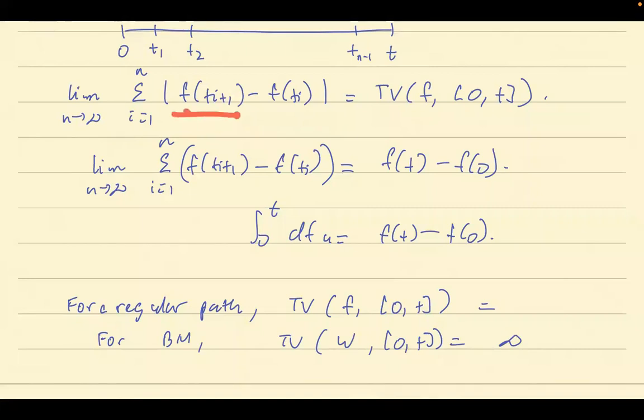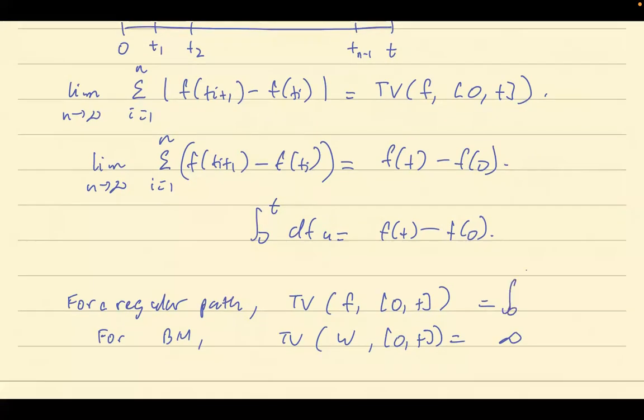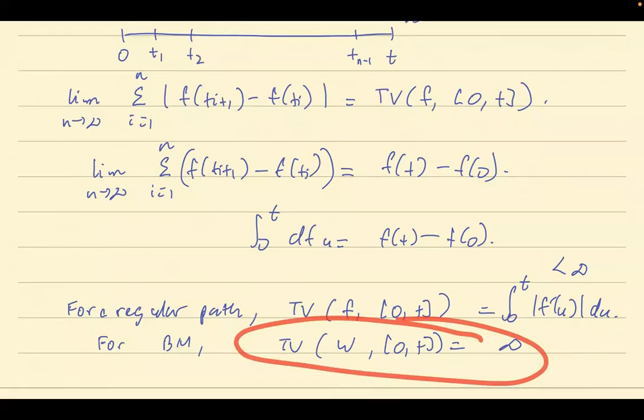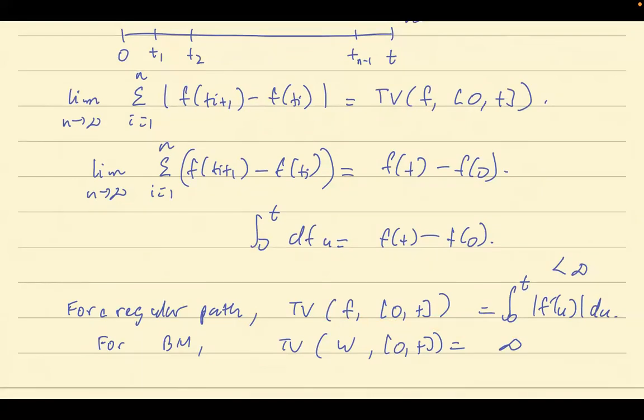Let me help you. What if this process is always increasing? What if the derivative is always positive? If it's always increasing, then you don't need the absolute value. Then it's always this again. In other words, I hope it's convincing that it's the integral of the absolute value of the derivative. But the point is, this is going to be finite. In other words, for a well-behaved process, it must be finite variation. It's a definite number. It won't go above anything. But with Brownian motion, one clue that you can actually test is that it's so bad the total variation will blow up. It's even worse than that, but we'll talk about that later.